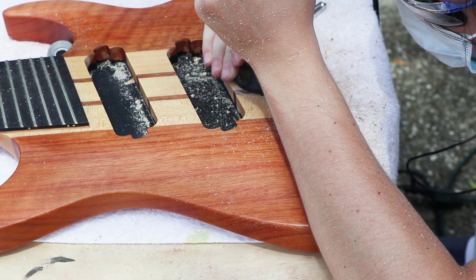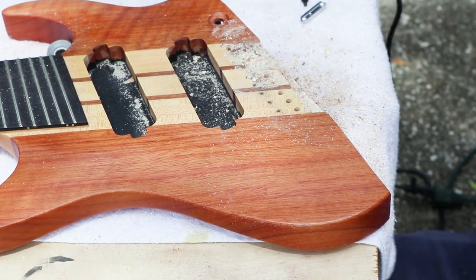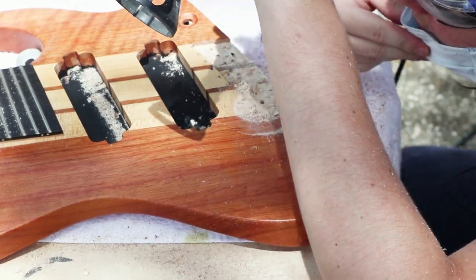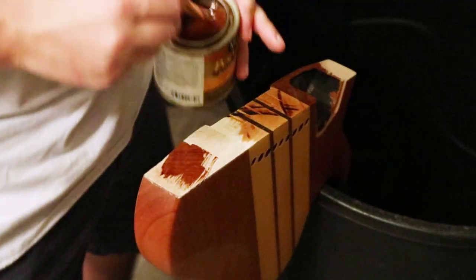But moving on and measuring out the area where the new bridge hardware would sit, I routed a cavity where the new extra mounting pieces need to rest for proper action. Then I whipped out the sander to make everything look clean and added a simple stain to match the original finish.